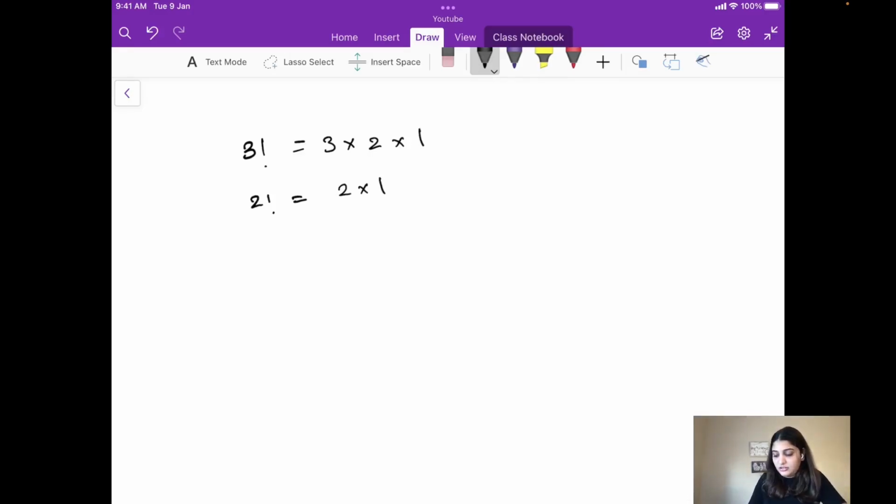If you look at this particular part here, 2 into 1, what is 2 into 1? It's actually 2 factorial. So this particular example can be written as 3 into 2 factorial. So we can just do 3, which is the number that is provided to us, and then calculate 2 factorial of it.